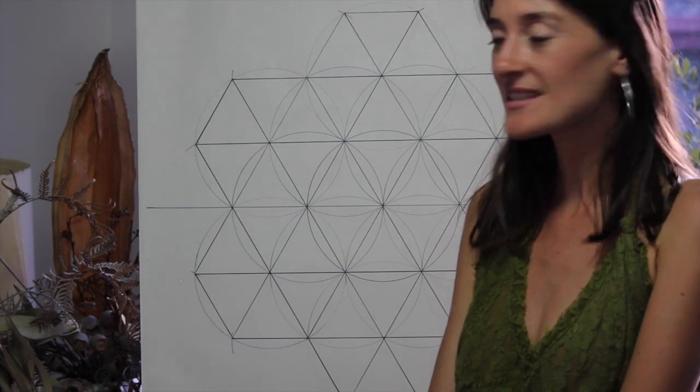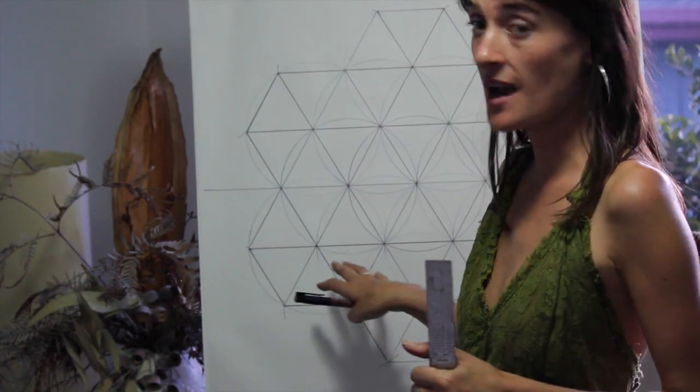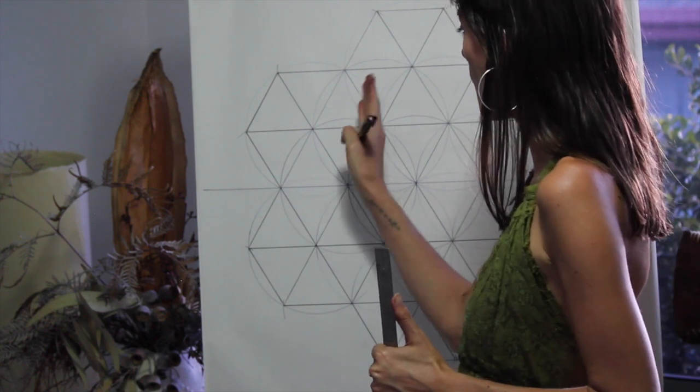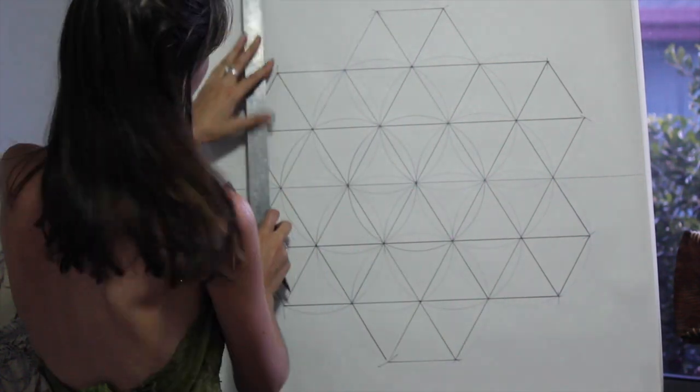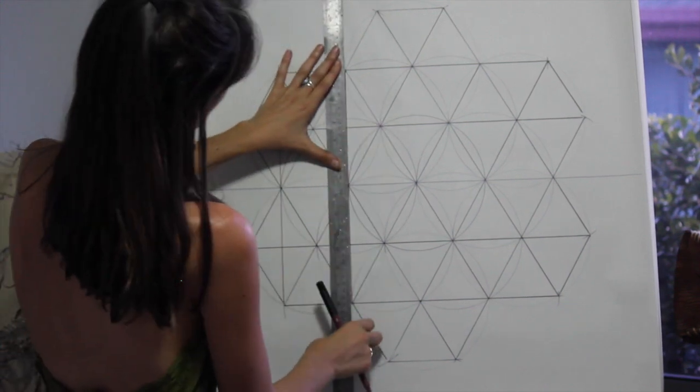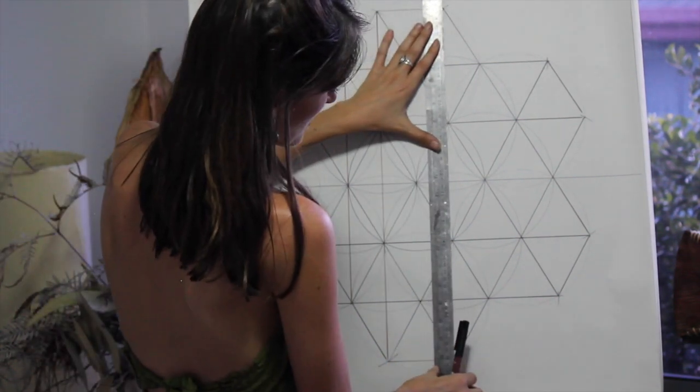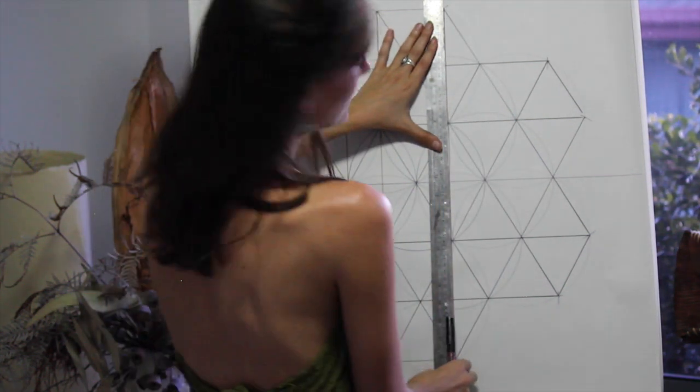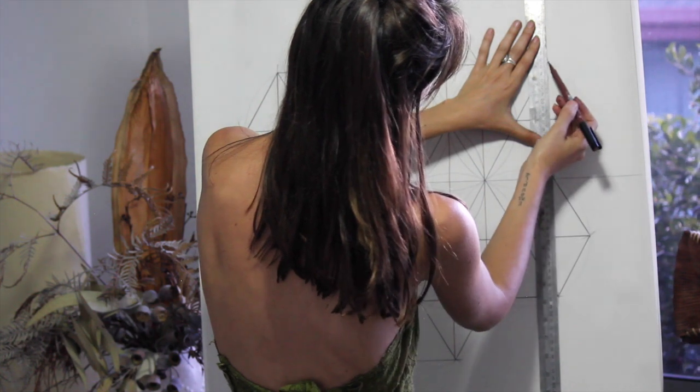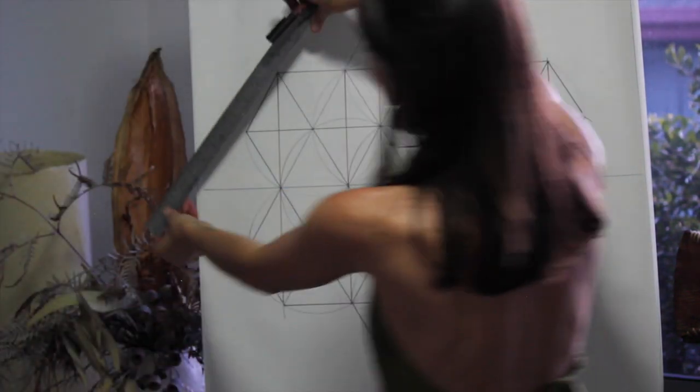Okay, our second layer is complete. Now we're going to move on to our third layer. My next step, I am going to put in some six-pointed stars in the center of these hexagons. By doing that, again I like to have a system, I'm going to do all of my vertical lines first. So I'm going to start from the left and work my way towards the right: one, two, three. I count out loud, it just helps a lot, and it's fun.